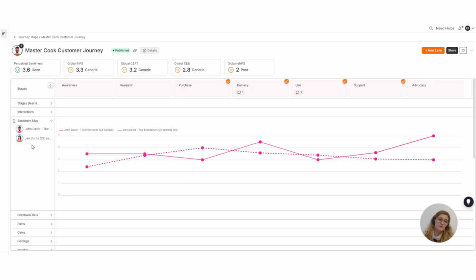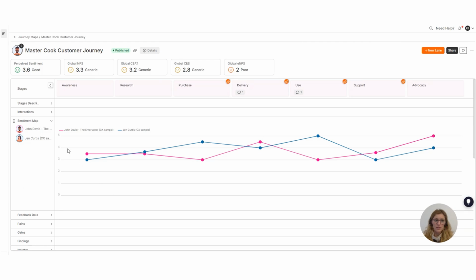So then you can compare what you think versus what the customer is telling you, which is nice. The second thing you can do also, so I'm just going to close that, is you can compare sentiment level of your different personas. So here I can compare the sentiment level of John and Jane on the same journey. So then I can understand here, for example, in the purchase stage, that Jen has a higher sentiment level than John. So probably we'll need to do some more customization on John for him to reach the same type of sentiment level. So you see, you can play with the different lines, and it gives you a lot of information on the experience of your customer across the different stages of your journey.